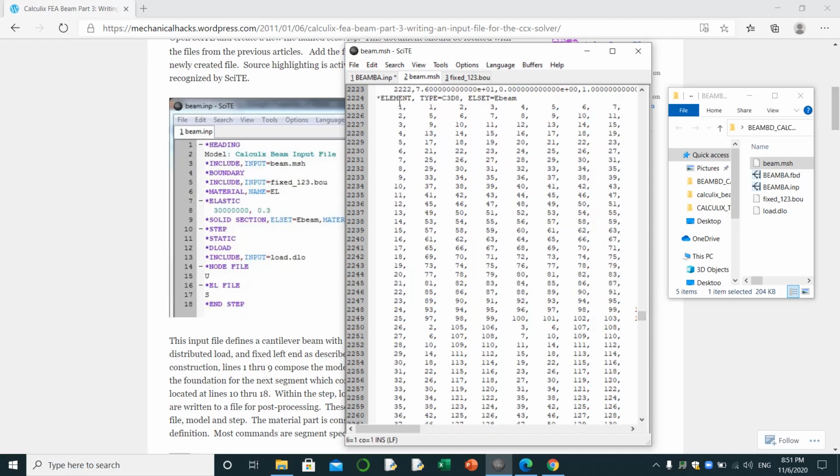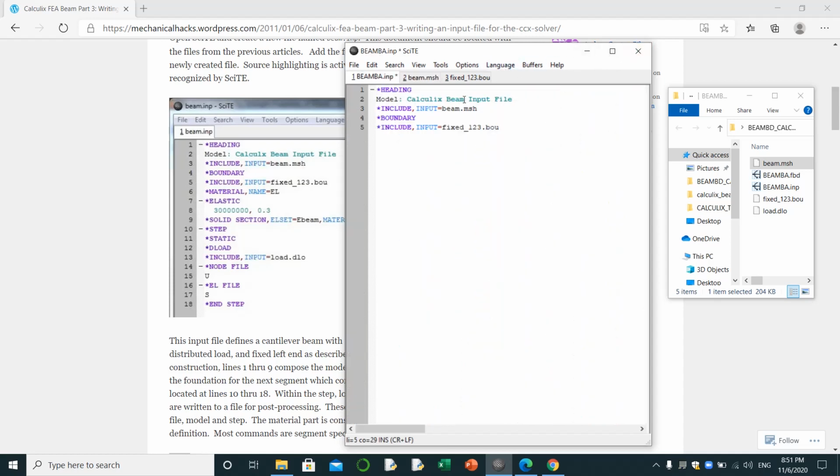Yeah, here, the element command. So that's why for inserting the mesh, we don't have to force the inserting of the beam mesh file by any command.